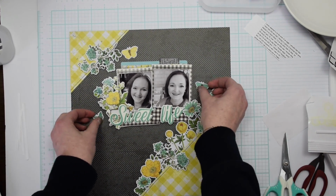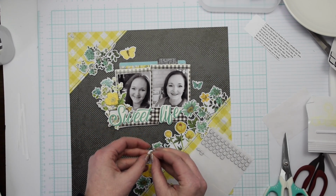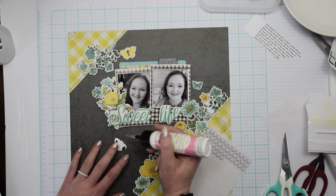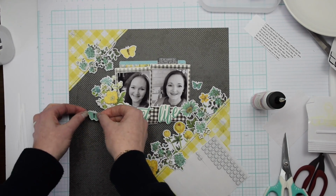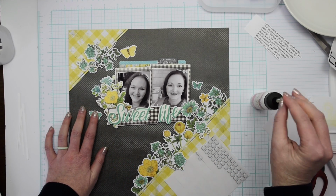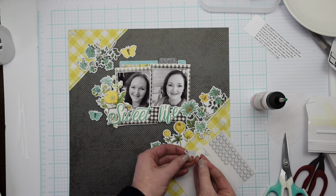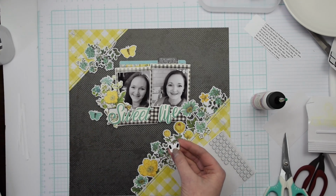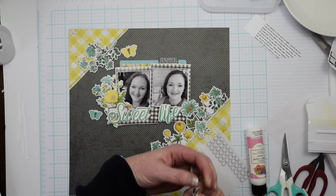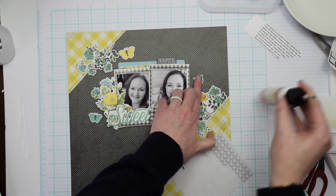I don't like to just flat adhere a butterfly sticker to the background. I like to pop up the wings and adhere the center of the butterfly so it kind of looks like the butterfly's flying. I don't know, that's probably a little bit overkill. It's probably not necessary, but it definitely is my preference. So that's what I did.